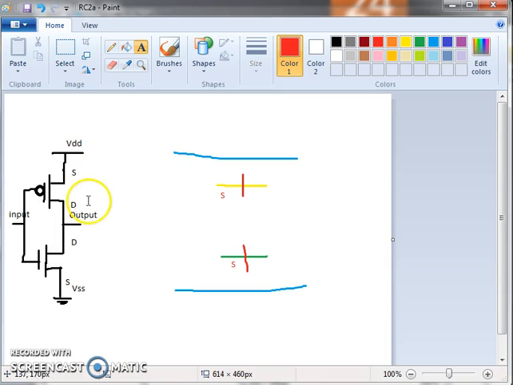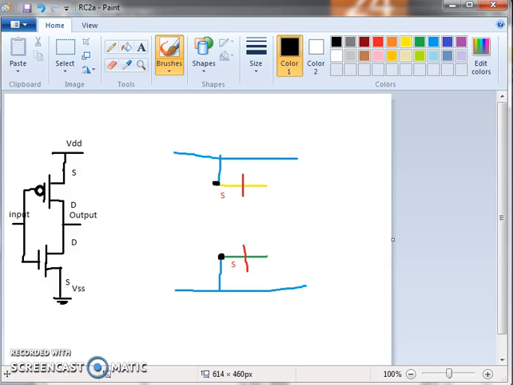And now look into the circuit connections. Source of PMOS is connected to VDD, source of NMOS is connected to VSS. So let us connect the diffusion to them. Now this is a place where two different materials meet, so that's the contact, which is shown black in color. That's the NMOS contact, which is shown with metal with a black dot. So these are two connections done.